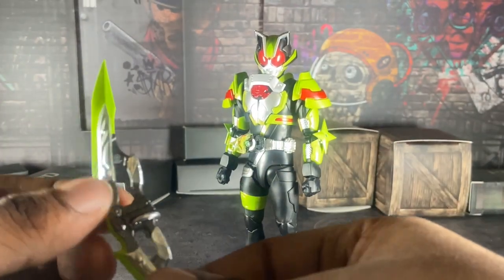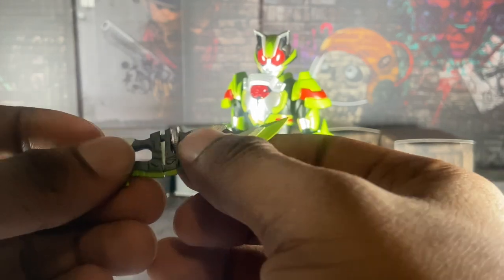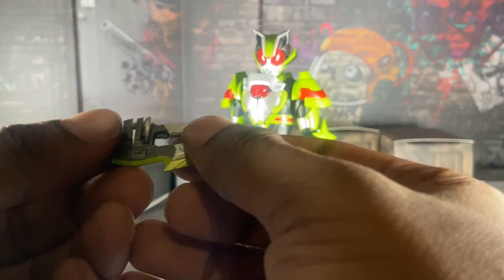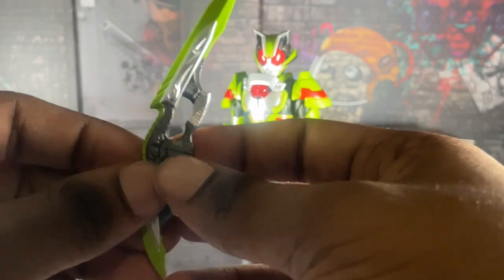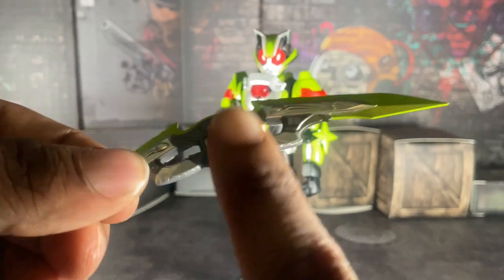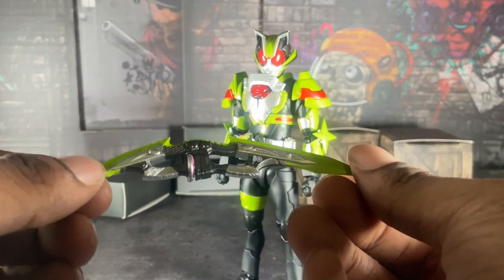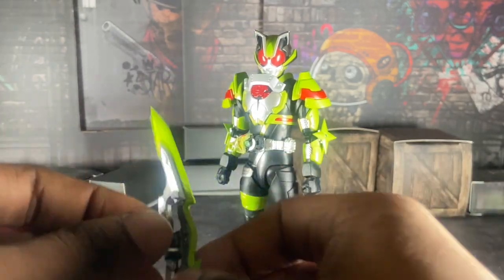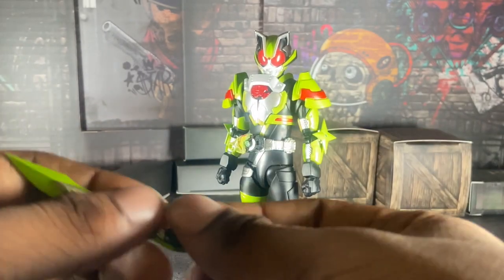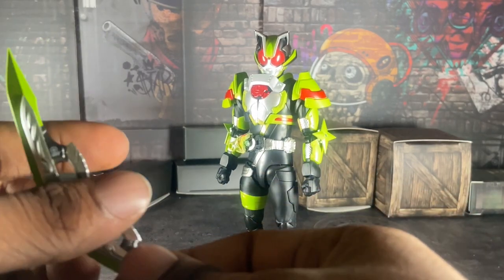And here we have my favorite part of the accessories, his giant ass sword. It's blades. I love this. This is one giant ass sword. Also, I love the little feature it has of the spinning thing right here, the disc. I love that. I love the little feature they did there. But yeah, this is a really cool accessory. I took so many pictures with Keiwa using this giant sword, and you'll see them when I do it. Some in half mini dagger forms, but other than that, giant sword form.